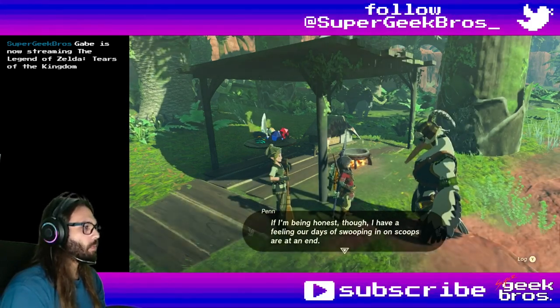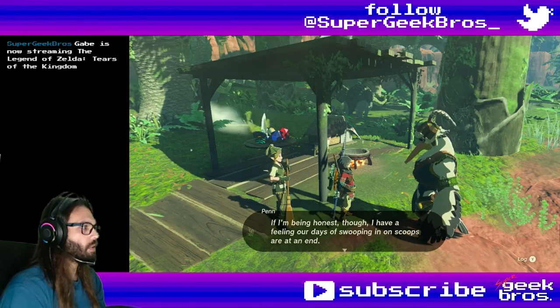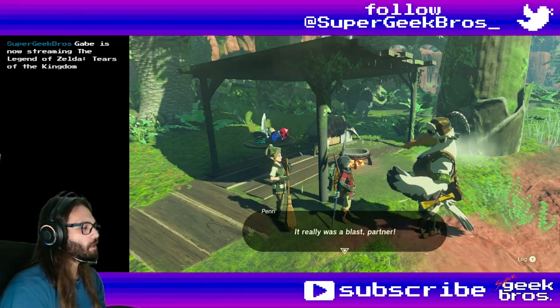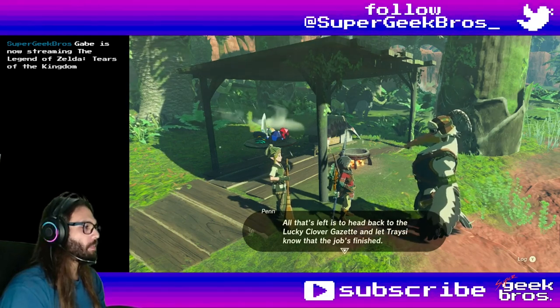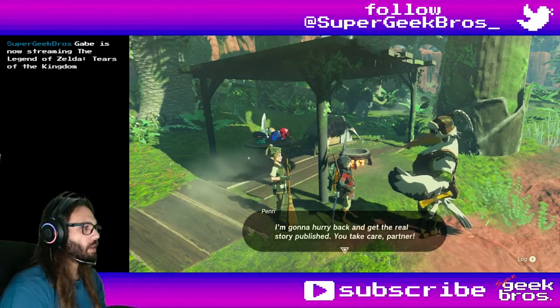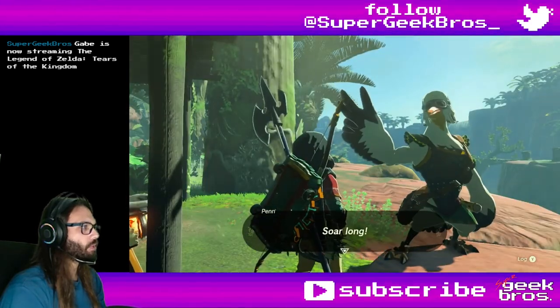And be honest though, I have a feeling our days of swooping in on scoops are at an end. It really was a blast, partner. All that's left is to head back to the Lucky Clover Gazette and let Tracy know that the job's finished. I'm going to hurry back and get a real story published. You take care, partner. So long.